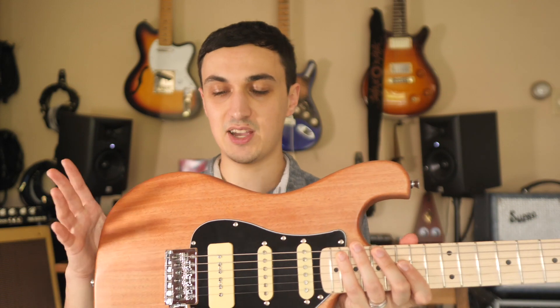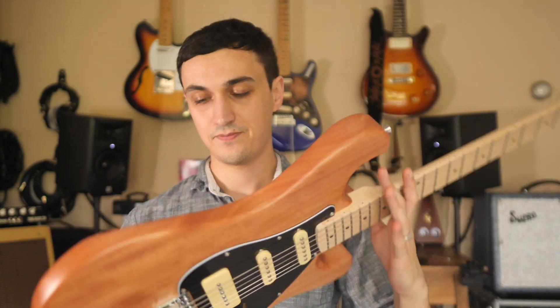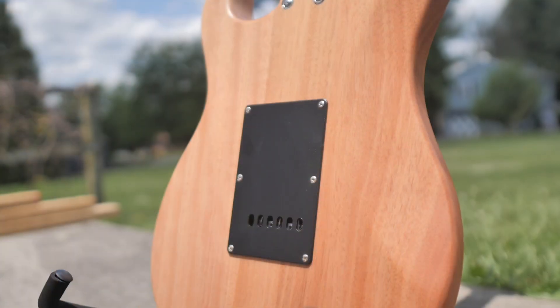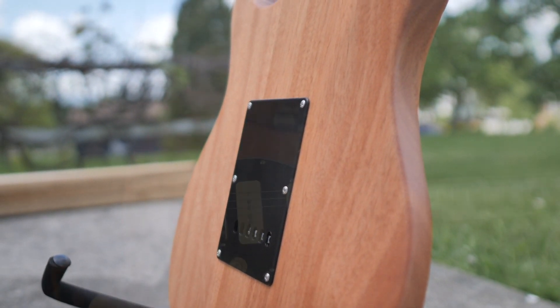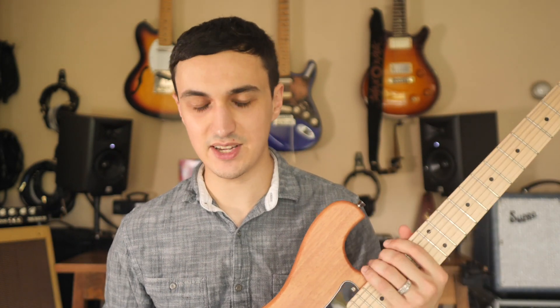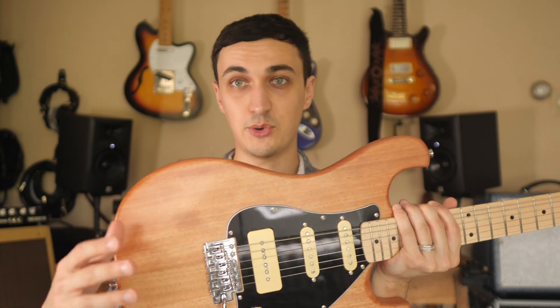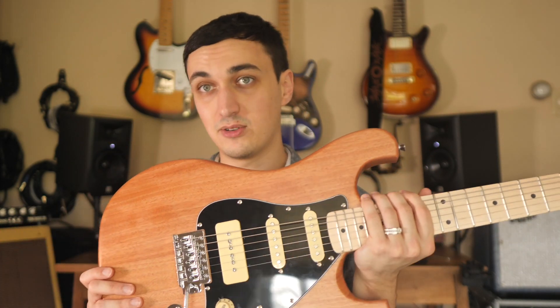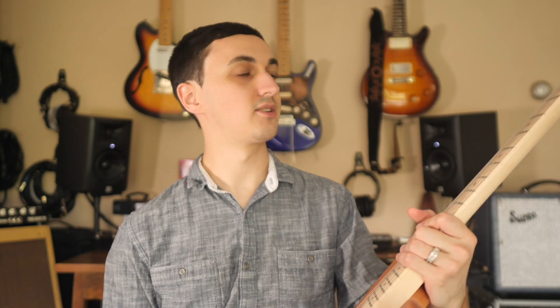Talking about the specs of the instrument: it's a mahogany body and a maple neck. It's really light — I'd say around seven pounds, a little lighter than my PRS, which is a chambered instrument. This guitar is not chambered, besides the obvious chambering in the backplate. You can tell it's modeled after a Stratocaster design with a similar Stratocaster bridge. It's just got one volume and one tone. The pickup configuration is unique — a P90 in the bridge, which could be swapped for a mini humbucker, and two single coils in the middle and neck positions. Five-way switch. Let's listen to it.